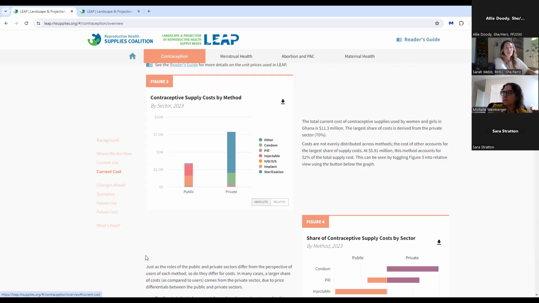I just wondered also about the advocacy to get more long-acting methods into the private sector, if that wouldn't also have some overall cost savings for everybody. There maybe is a little bit more upfront cost for the private sector providers in the training and the equipment, supply, commodity. But longer term, would it not be lower cost? So that just struck me a little bit.